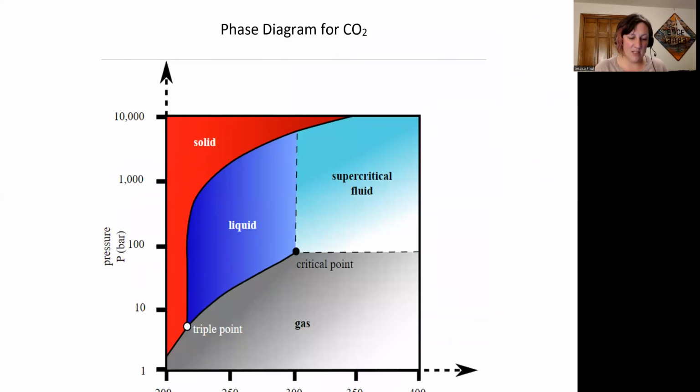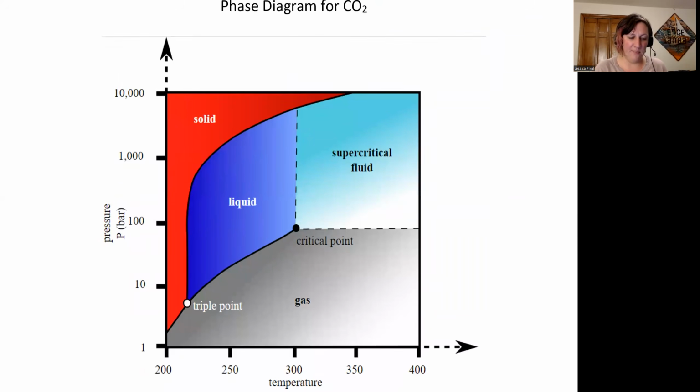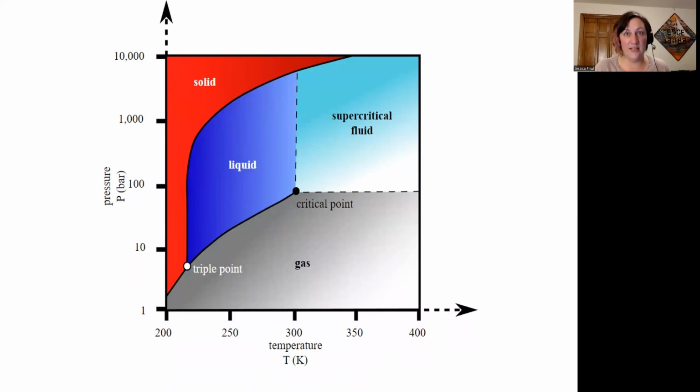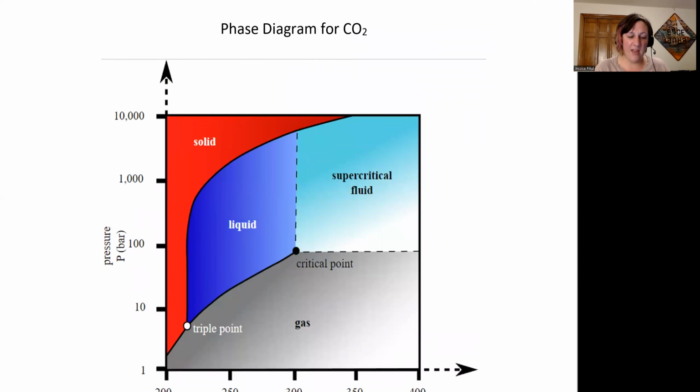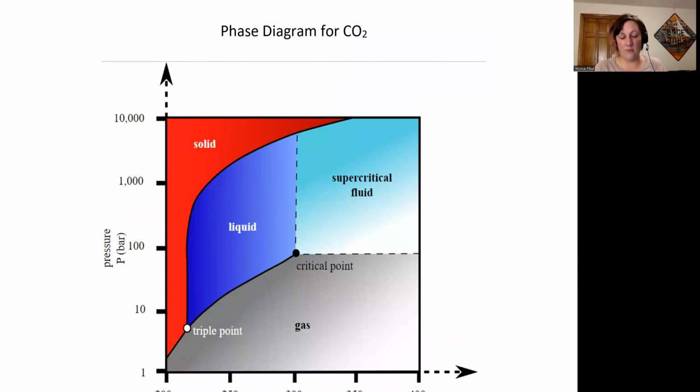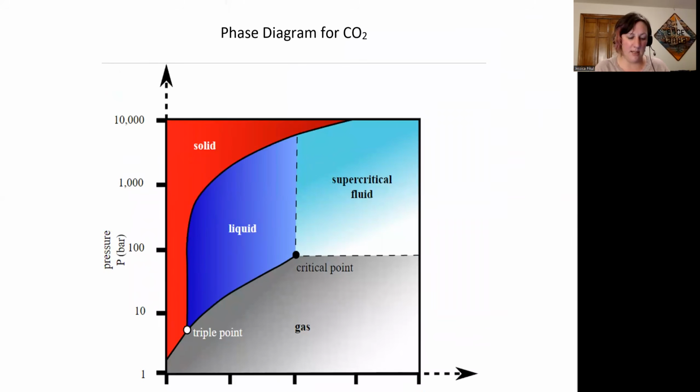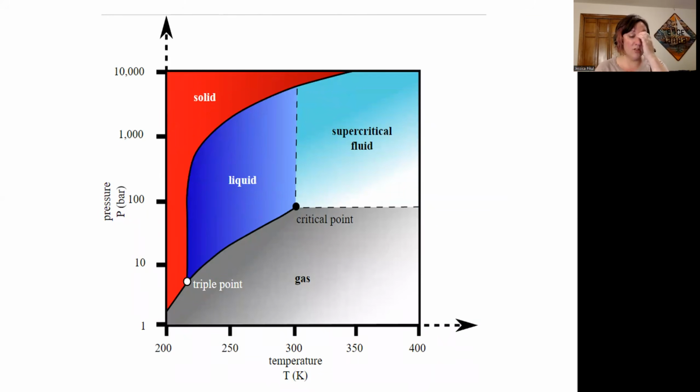Carbon dioxide is something that's used quite a bit in the cannabis industry for extractions. We'll actually talk about that extraction process more later on in the quarter, but we're going to introduce it now, and we're also going to work on it in the lab. So here's the same phase diagram that we just looked at for water, but it's specifically for carbon dioxide. The temperatures where the triple point or the critical point are different. And you can see the lines are different as well for the transition points between solid and liquid, or liquid and gas. So here the scale is also important.